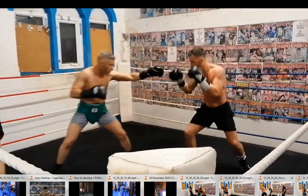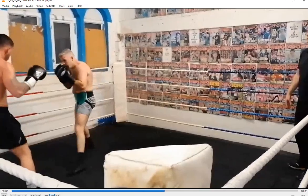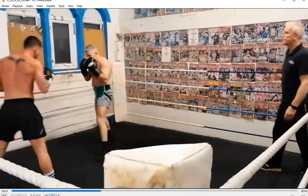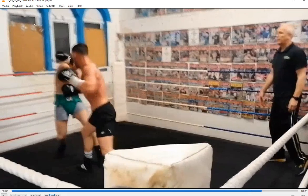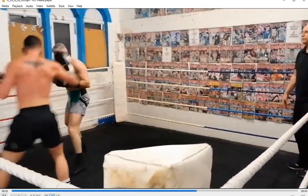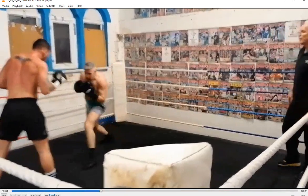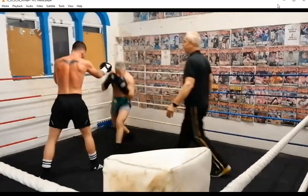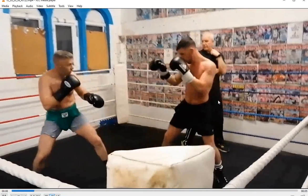We got a couple more clips, a couple more traps. Excellent moving on the front foot, getting control of the space between them, right? And then boom, timing him perfectly on the front foot as he looks to intercept Dan on the front foot, right? Excellent trap, lands a good left hand. And the guy, again, can't find him. He has no idea where he is. And excellent defensive responsibility at the end from Dan, getting off the line and controlling the line, boom, with his lead hand as he peels. Excellent work.